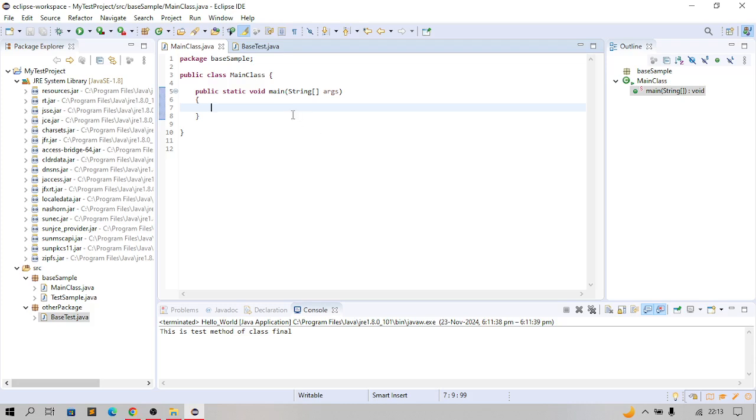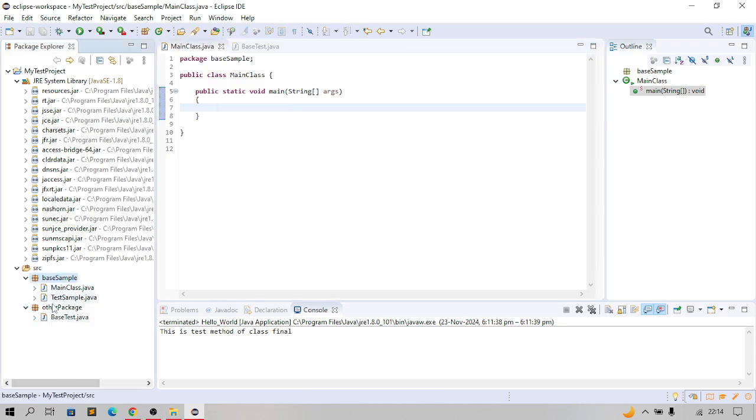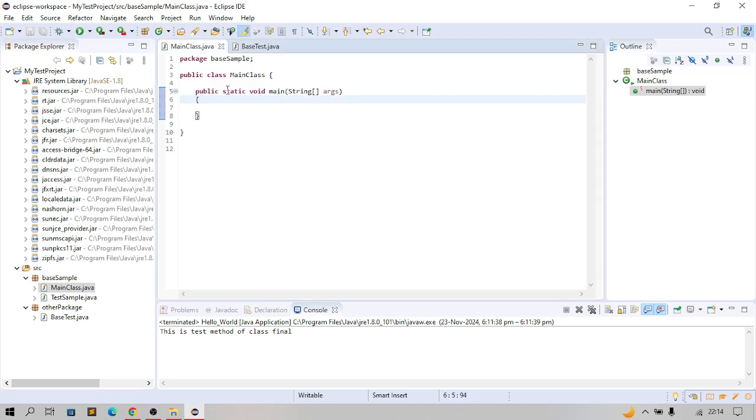So let's first start with public. To understand this we will use a few code examples. As you can see on screen, in the left-hand side below, we basically have two packages: base sample package and another package.